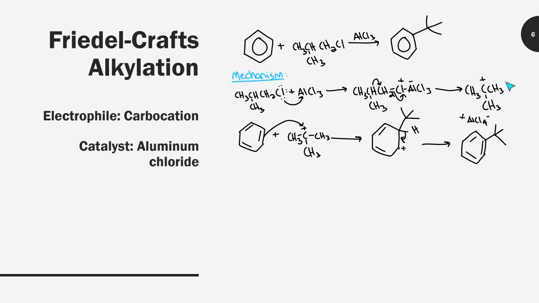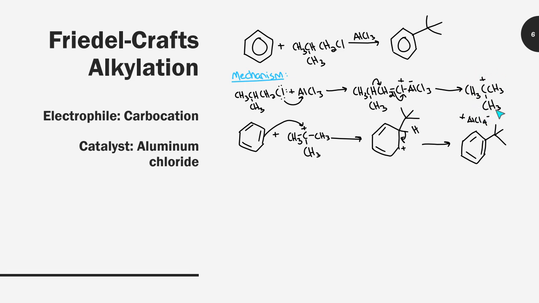Does that make sense? Yeah, you can just write it in one step, right? Yeah, because this bond cannot break until it rearranges. If we broke this bond, we would make a primary carbocation, which can't be. So it rearranges, and then it breaks. You can write it in one step. That's the key. One step.